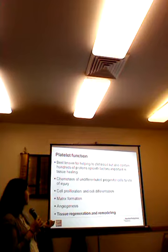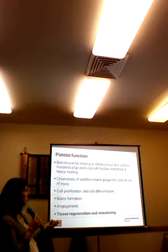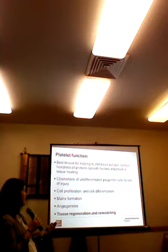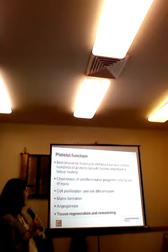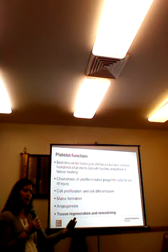So as I mentioned already, they're best known to help clot blood, but also contain hundreds of proteins that are involved in healing. They promote chemotaxis of undifferentiated cells to the site of injury. So that basically means that they attract cells that can become other cells to the site of injury. And they also promote cellular differentiation, so they get those cells to become the type of tissue that is injured. And among other things.